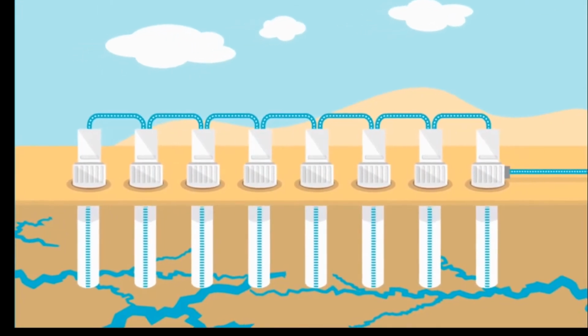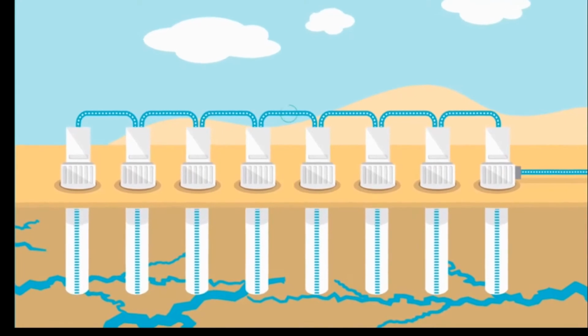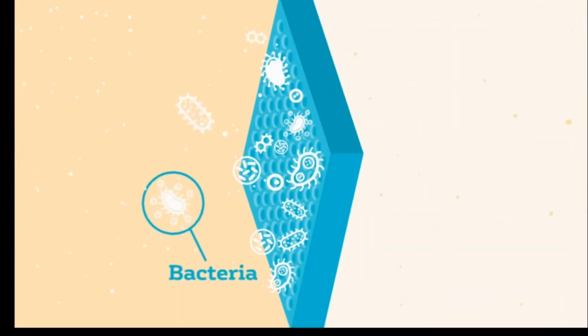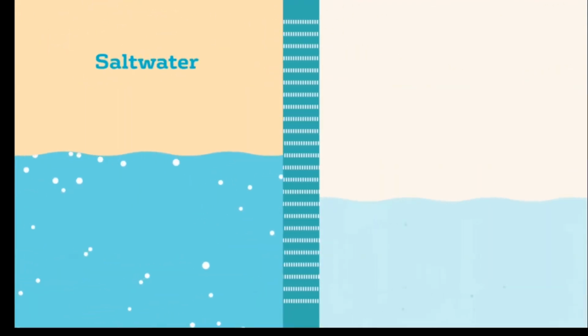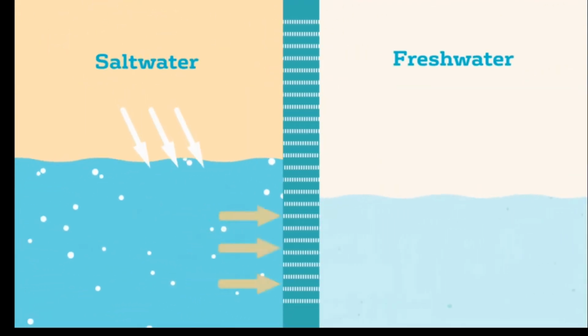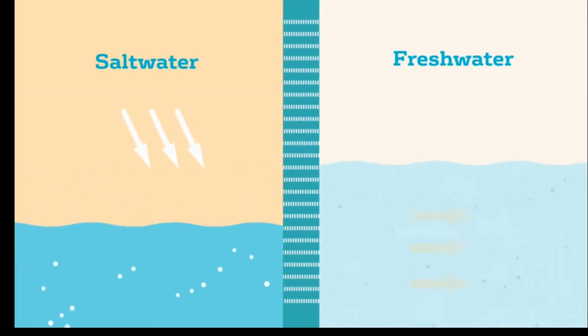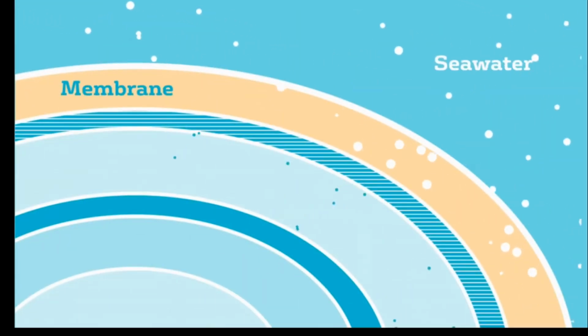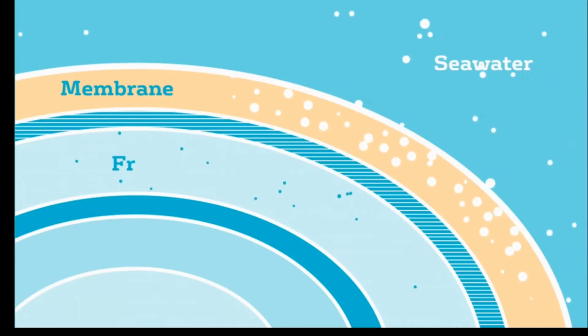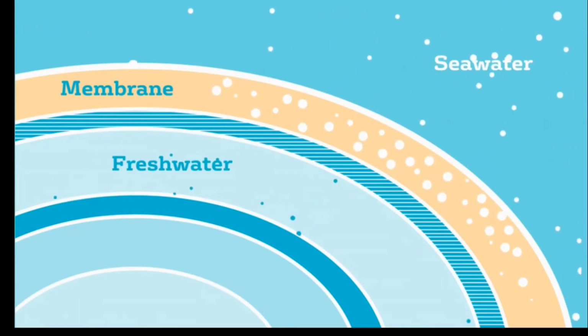Seawater is extracted from 28 wells that are 80 meters deep. It's passed through sand to filter out large particles, such as pollen or dust. Then polished to remove any tiny particles like bacteria. Next, the salt is removed by reverse osmosis. Pressure is applied to the water, forcing it through 7,000 reverse osmosis membranes. As the pressurized seawater flows over the membrane surface, water molecules are forced through the membranes, leaving the salt molecules behind, separating the salty water from the fresh water.